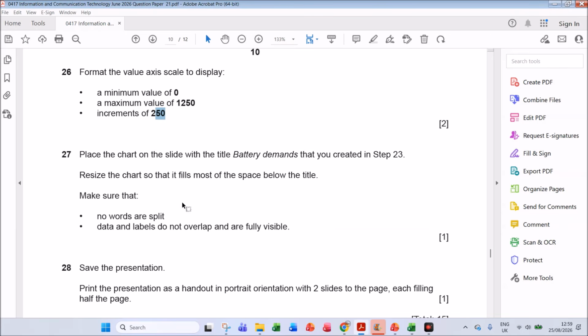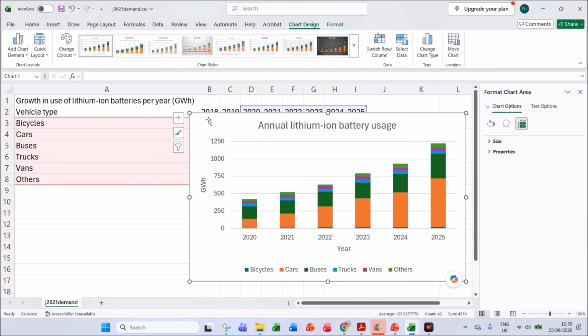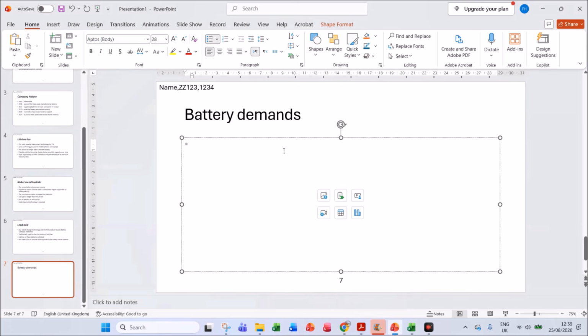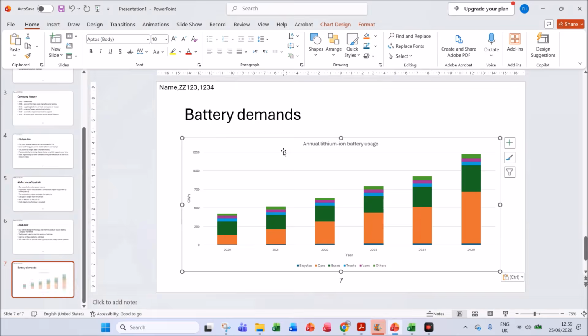So that's done. Place the chart on the slide with the title Battery Demands that you created in step 23. Resize the chart so that it fills most of the space below the title. So let's copy the chart. And paste it here.